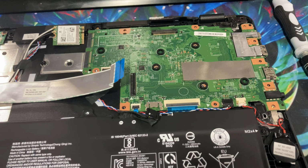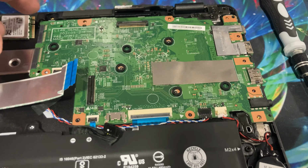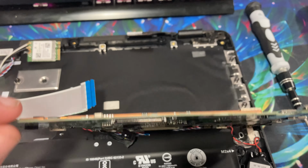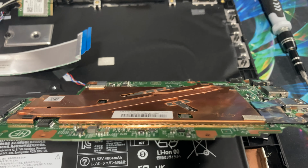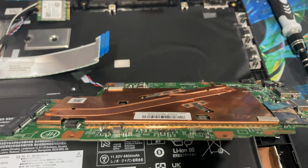Now these are for education. They're education laptops. That's what they are meant for. So I don't know if these are overstocks or over orders or something. But here's the back side of the motherboard. This is where the CPU is. The RAM is going to be soldered here somewhere. Obviously not upgradable, unfortunately.